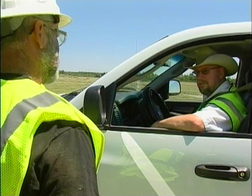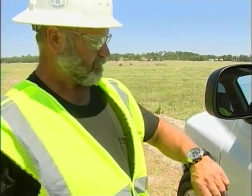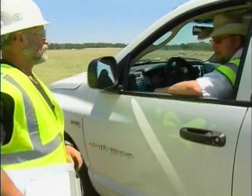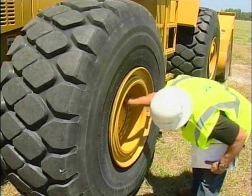Then Clyde starts talking to Bobby about where he bought the truck, how much he paid for it, how many miles it has on it, and what kind of warranty it has. Clyde and Bobby spend 10 minutes talking about the new truck. Clyde looks at his watch and realizes he's now behind schedule on the loader inspection and getting to the stockpiles to load those contractor customer trucks. He picks up the inspection form, and now he hurriedly begins to go through the rest of the inspection.